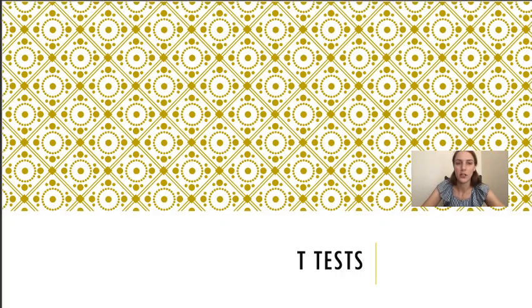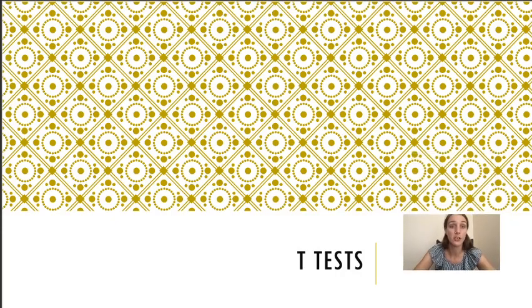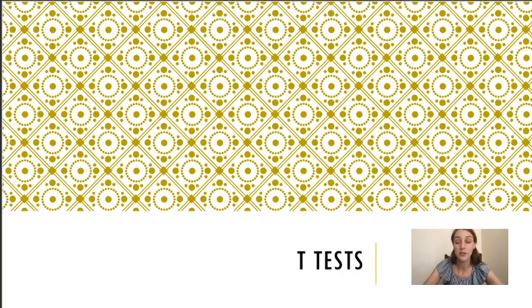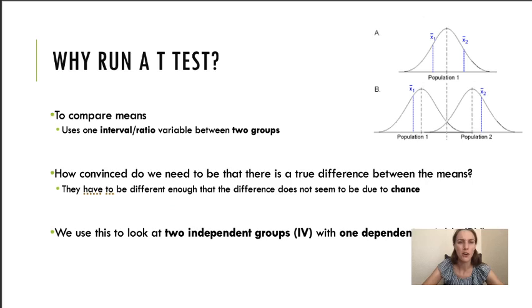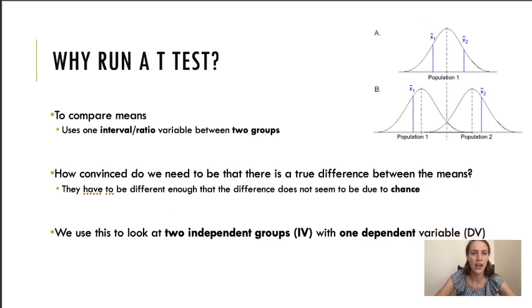Jumping ahead, let's talk about our first type of statistical test that you might use in your analysis. Most importantly here, we want to think about what types of data would go into an analysis like this. So let's first discuss why run a t-test. When and why would we run this type of test? Well, a t-test compares means across groups. So we compare nominal groups, and we compare interval or ratio variables between those two groups.